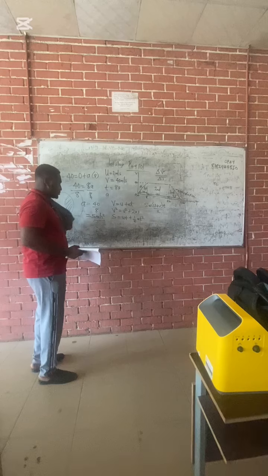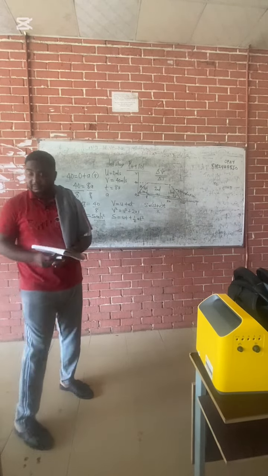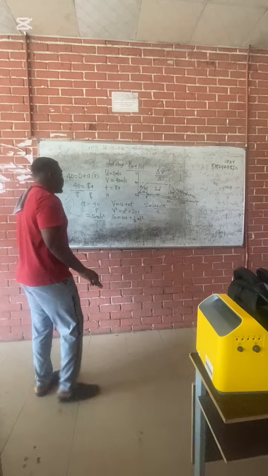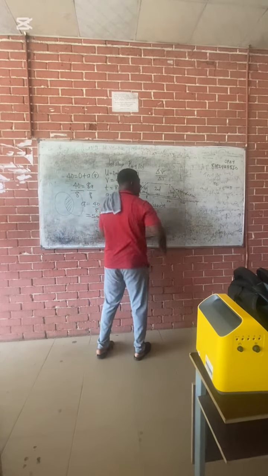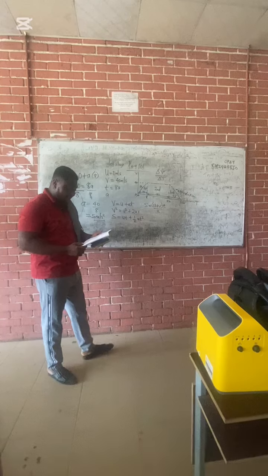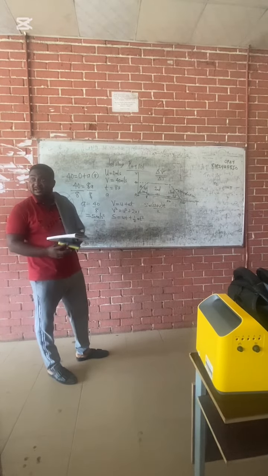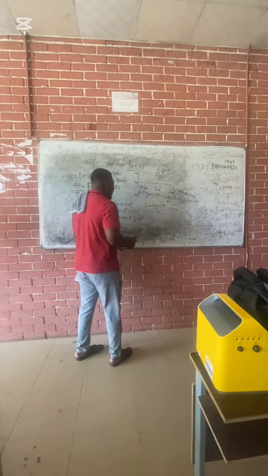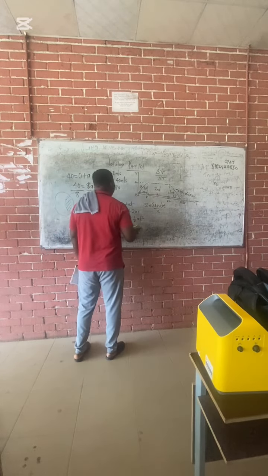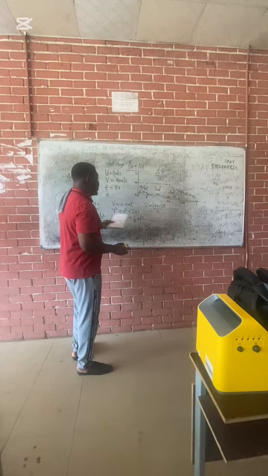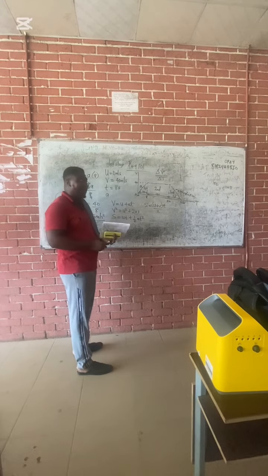Class, we have answered the first part of the question, which says find acceleration, right? The second part now says we should find retardation. Class, this is where there's retardation. Don't be surprised if in our retardation we have a negative answer, because retardation means decrease in velocity, right? It usually comes with a negative answer. If you get a negative answer, you are not wrong. To get the retardation, we could still use this same V equals U plus at, because a represents both acceleration and retardation.